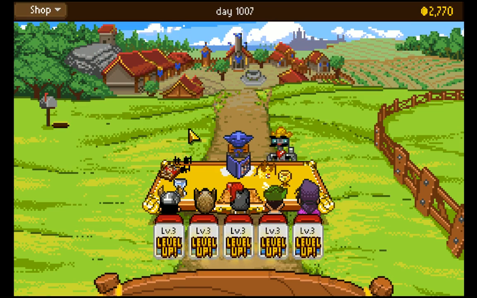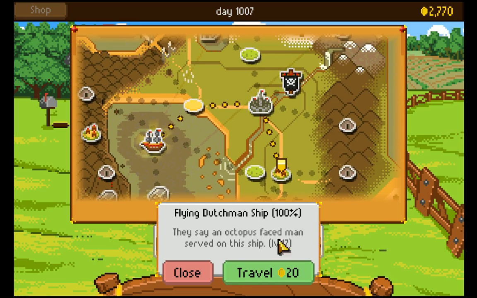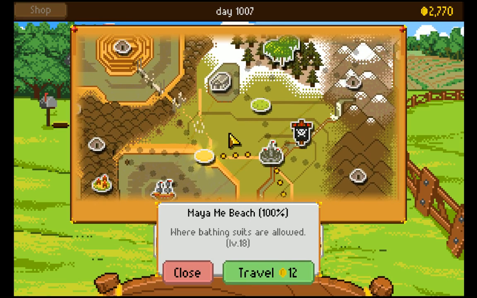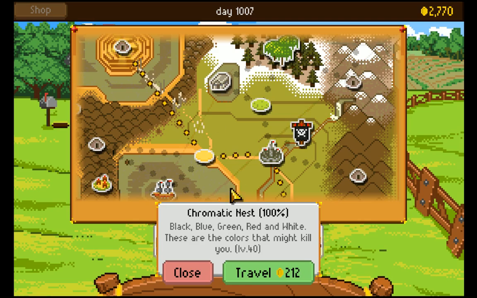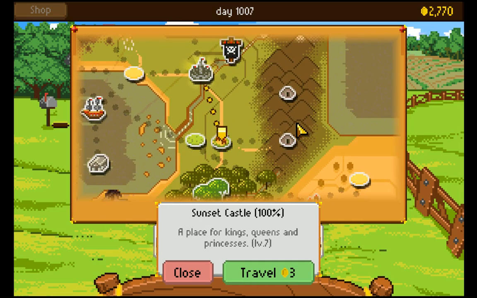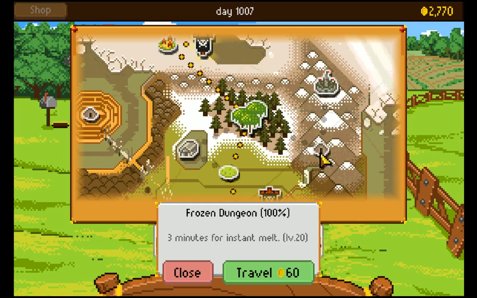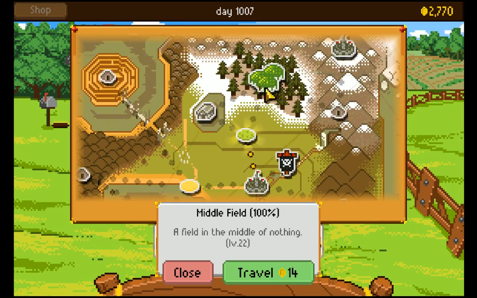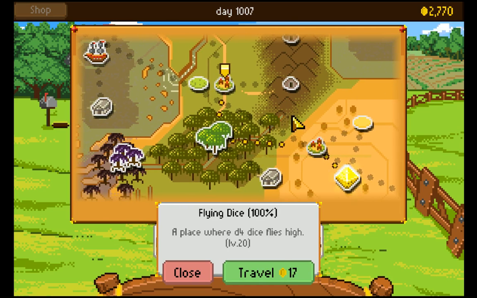Once you get to a much higher level, then it becomes much easier. Move around the map, go to more difficult places, you know, places like the Flying Dutchman ship, level 17, or maybe you want to go out to the Miami Beach, level 18. Cave of Instant Death is level 27, or the Chromatic Nest at level 40. As with any D&D game, you have your dragons, you have your bandits, your town guards, you have your dungeons, which is what denoted by these black flags. These are all dungeons. Cities, temples, plains, forests, magical floating stuff that doesn't make any sense, but it's all there.